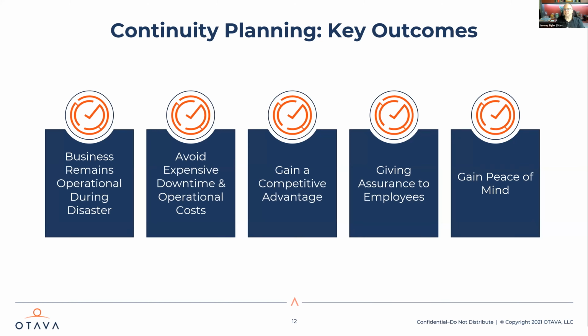Part and parcel with that is expensive downtime, right? Now, expensive downtime, yes, it can be thought about in terms of revenue, but it can also be thought about in terms of human capital. If our company becomes impacted, how many hours of resources do I need to allocate to that to recover quickly? Am I losing a lot of productivity in trying to execute a recovery? Or am I able to do that very efficiently and effectively with the minimum amount of disruption?